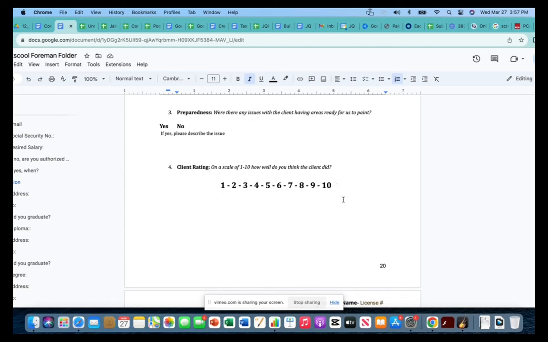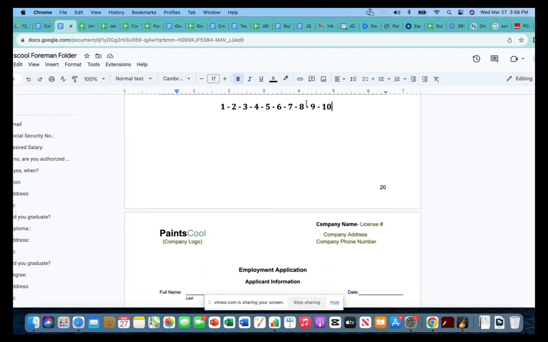Then our client rating. This I don't do a lot with right now. If a client is scoring low on this list, that is a problem for me. And I may or may not discuss that with them. Kind of depends how we leave the project. If a client scores high on this, I'll usually let them know, hey, we do a client scorecard and the guys gave you a really high rating. Just wanted to let you know that. Thank you so much for being a great person to work for. And that's kind of valuable. There's some value in that. I think they feel a little bit proud that they got a high rating from people that worked on their home.